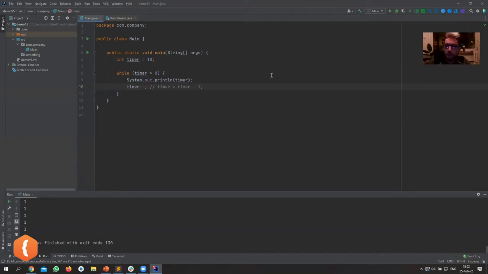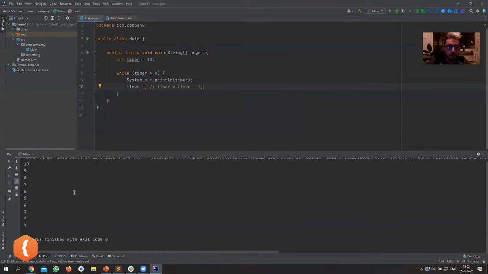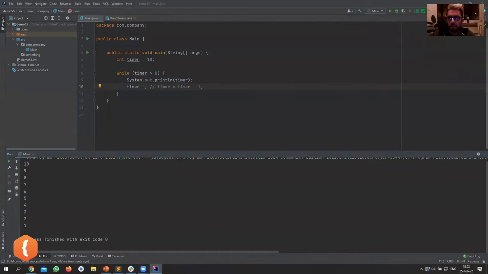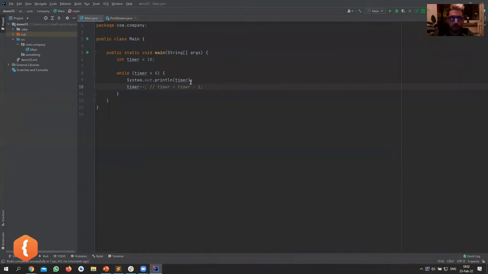Okay, so now if we run this, here it is. Let me just scroll this up a little bit so you can see the whole output. It's 10, 9, 8, goes down to 1 and then stops. Okay, let me just move these things a little bit so that I can see this. We could have also used print if we wanted to print in one line and so on. So this is the basic body of the while loop.